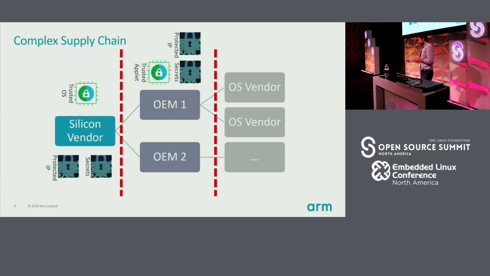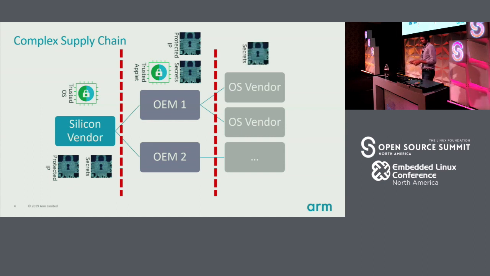Similarly, when you go to the next stage, when the OEM is trying to build a device, what the OEM normally does is build a system around the silicon, attach all sorts of different peripherals, and create a system based on the use case they're trying to solve. They'll have to do similar kind of provisioning on their side. They might want to install some secure applications, which have to work with the trusted OS. At the same time, you don't want to completely expose the trusted OS to the OEM stage here. And the OEMs will have their own secrets, their own cryptographic assets to provision on the device.